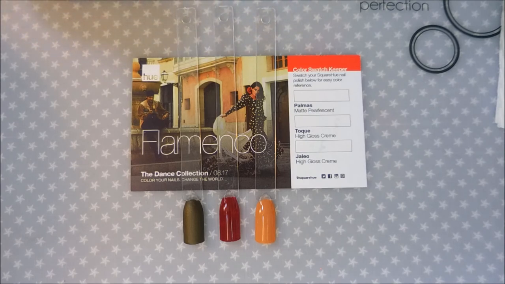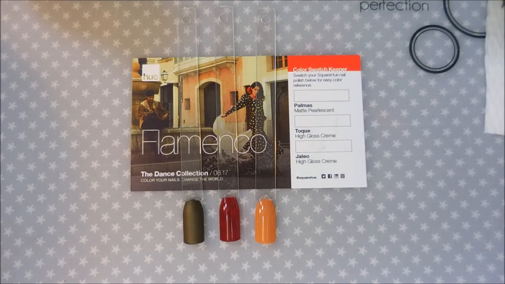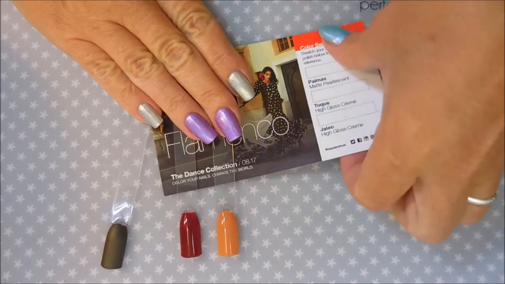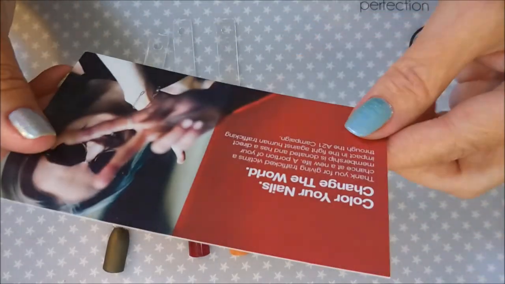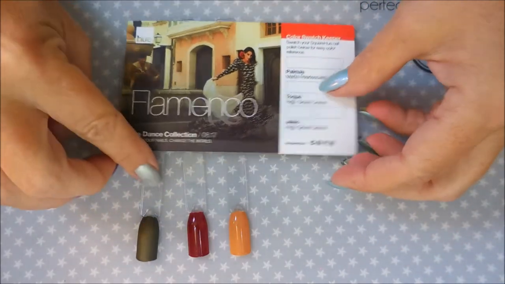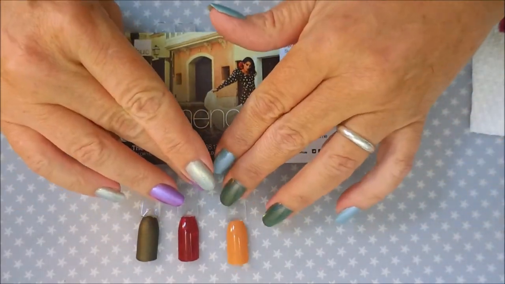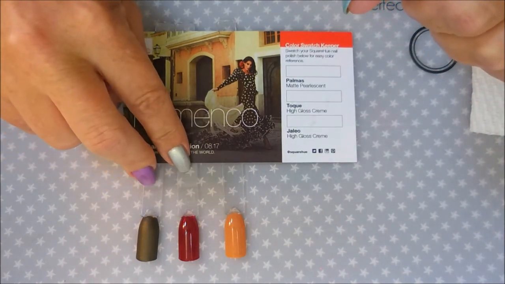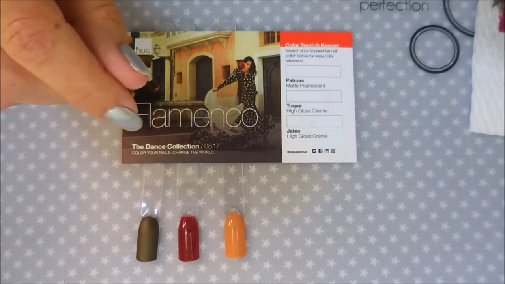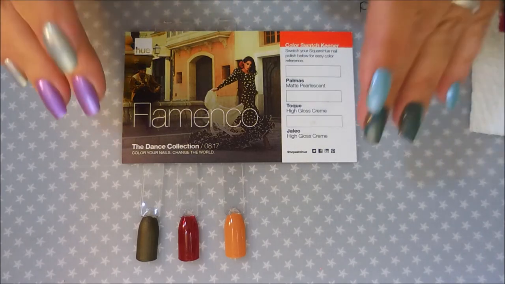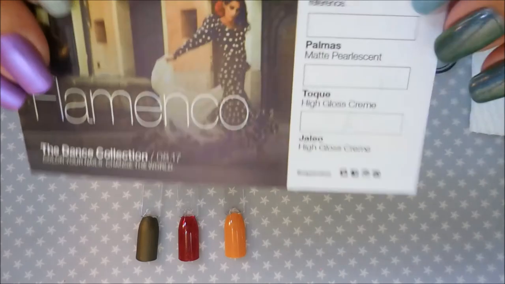If at any time you want to stop it or suspend it, you can. They're not, you're not set up like to where you have to get it for so long. I will leave all the information for square hue down in the description box for you if you'd like to go check it out. I do believe that the three bottle box is $21 a month, and that includes your shipping. And if you get the two bottle box, then that is, I think, 16, including shipping. This, of course, I believe is just the U.S. prices. I don't know if they ship out of the United States or not. I'm not sure. So, but you can definitely go check them out.